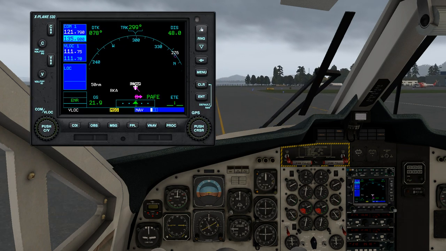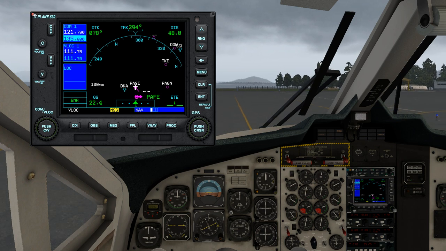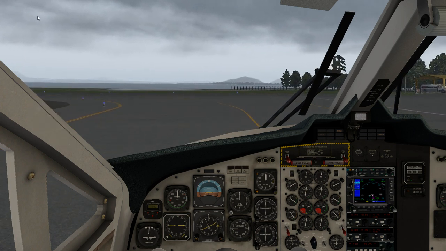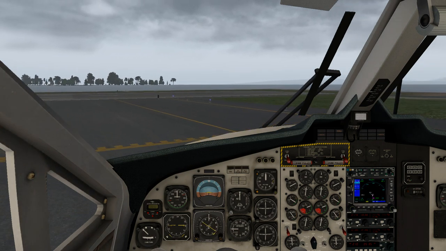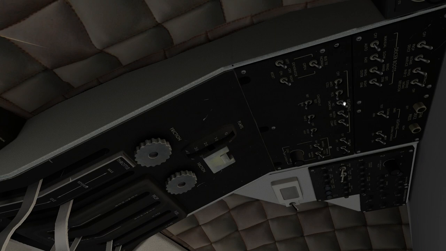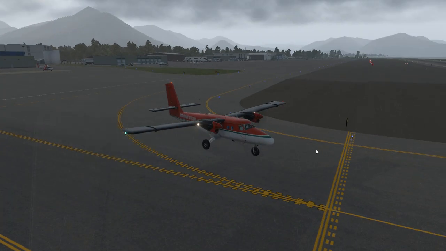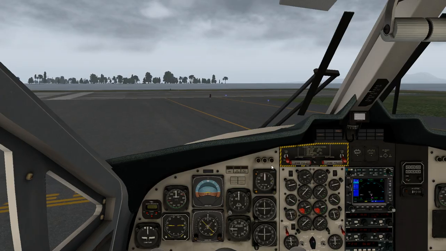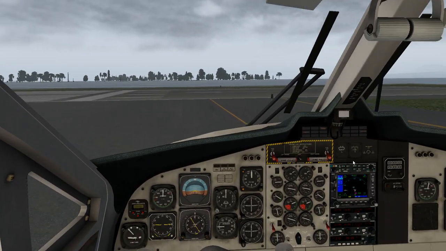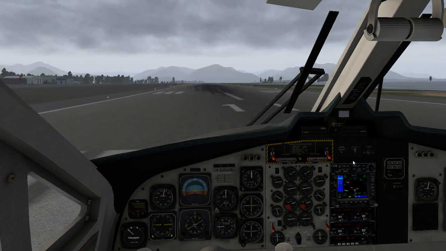Let's get the range on this. Let's get it out, because I don't know how crazy these mountains are going to be. And luckily we do not have any traffic to contend with. All right, we're looking good, we're set. I think one of these valleys should be pretty good for us. We've got 15 degrees flaps and we're ready to go. Runway 11 it is.